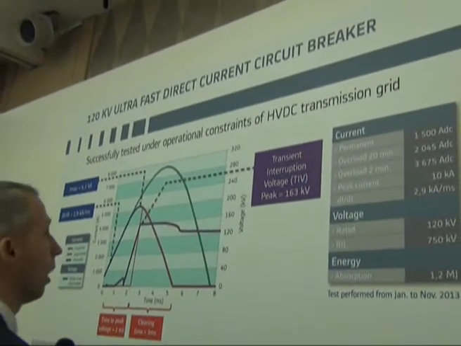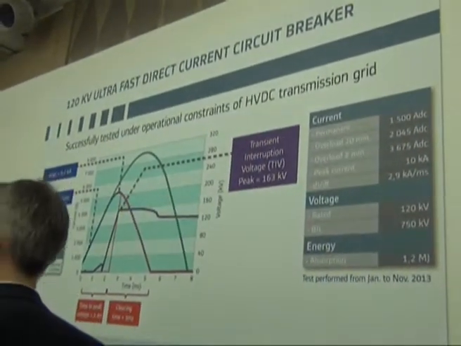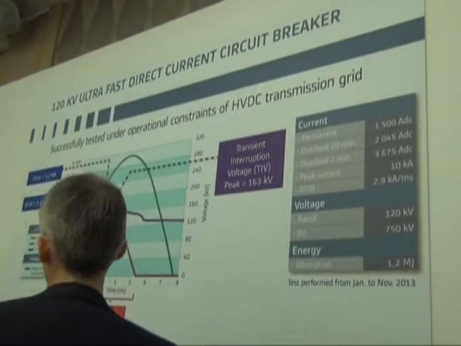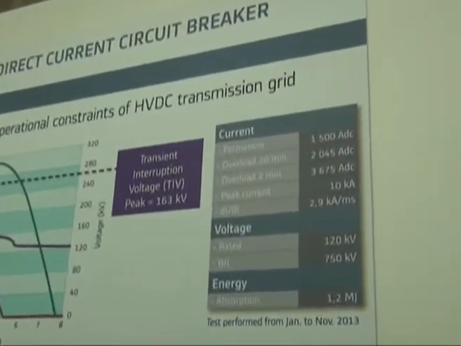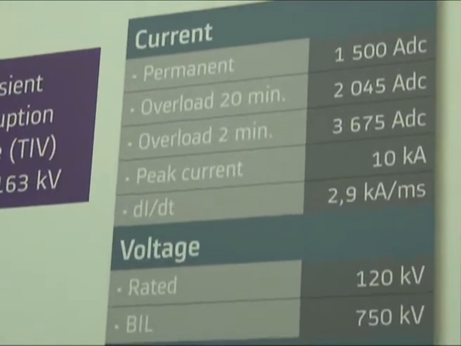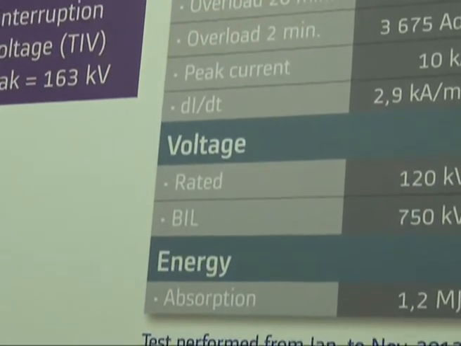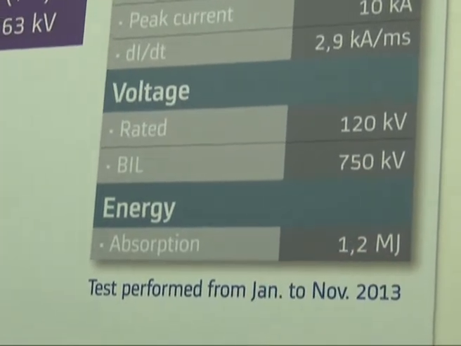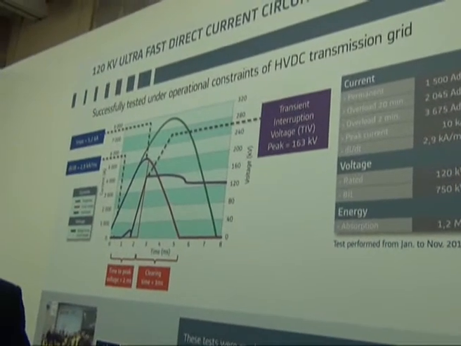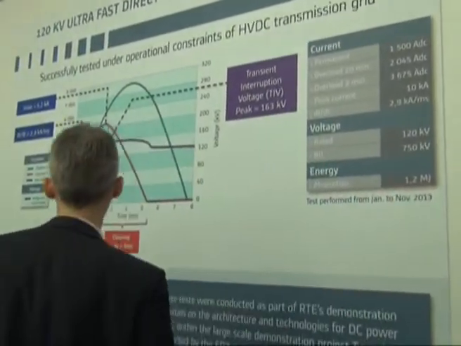And for rated current, we haven't pushed it to the limits yet, but we can most probably go around 2000 amps. For the voltages, the rated voltage here is a demonstrator voltage just to show that it's modular and we can adapt to any of the constraints which we have in the network later. Well, this was inherent a bit to this. The new function with the energy absorption here, this value shown here is not at all limiting. It has to do with how much energy is in the network when interruption is requested. And we actually had the possibility to absorb 4 times more than that.